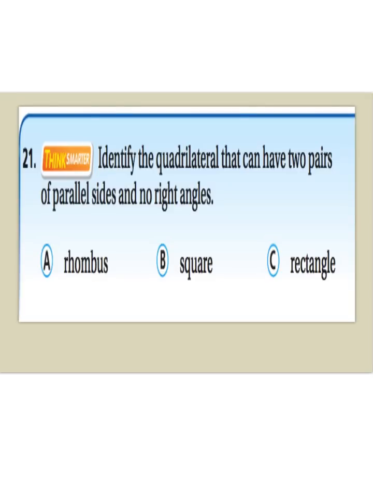Now, for this one, this question was taken from who wants to be a millionaire. Now, we're going to identify the quadrilateral that can have two pairs of parallel sides and no right angles. I'm going to give you a hint. No right angles. So first things first, what shapes in A, B, and C have right angles? Because we do not want them. I know a square has right angles. Get rid of it. I know a rectangle has right angles. Get rid of it. What are we left with? Rhombus. So here is our answer, a rhombus.